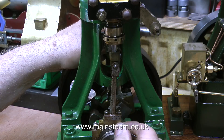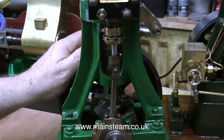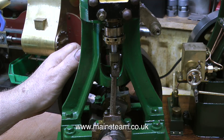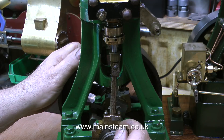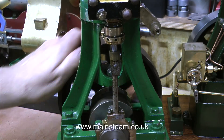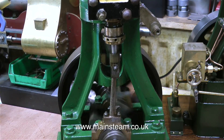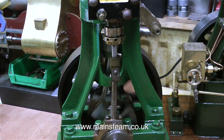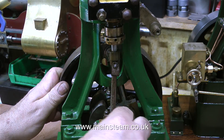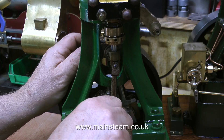The valve timing is not bad — it's a little bit on the late side, so I'm going to modify this. At the moment, I have about 5 pounds per square inch of compressed air going into the engine, so I can easily control the flywheel. And the reason for doing this is so that I can hear the admission of the steam — or in this case compressed air — into the cylinder during the cycle. As you can see from this clip, when I let go of the flywheel and try to turn the engine, there's not enough air pressure to make it work. Only when I turn up the pressure does the engine rotate freely. But now the engine doesn't sound too good, so I'm going to retard the timing slightly by moving the eccentric sheave in the opposite direction. This will admit the air to the cylinder slightly later than previously.